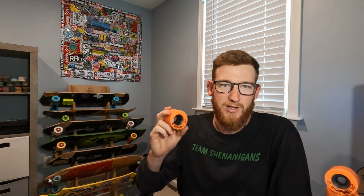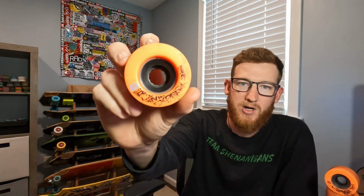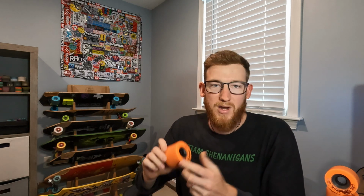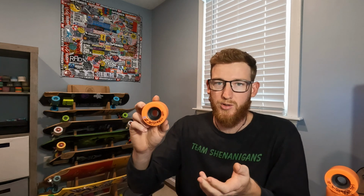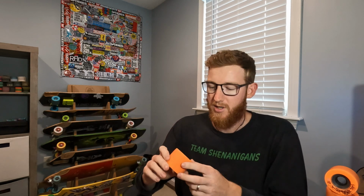So in the last episode of TWID, I mentioned that Powell's releasing a new batch of these experimental pasters soon. I've been meaning to review these wheels. I bought these in the drop earlier this year, I think it was in the springtime. I've skated them a decent amount, just hadn't got around to doing the review. But I thought it'd be good timing to put together a review just before they release another batch. So if anyone's looking at buying them, maybe you can get some information about what the wheels are actually like.